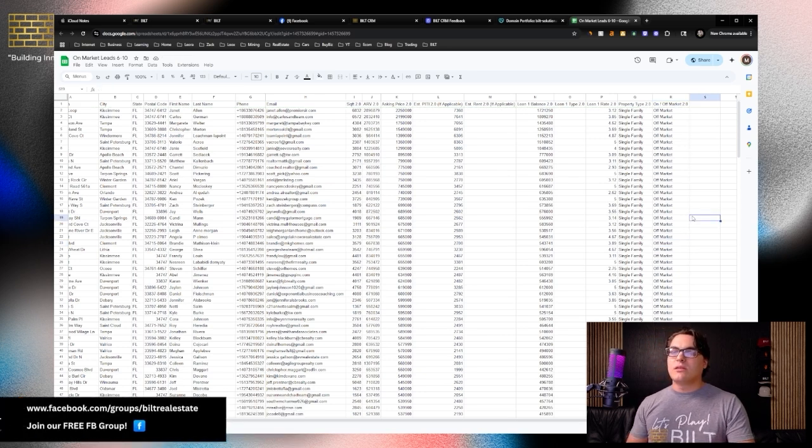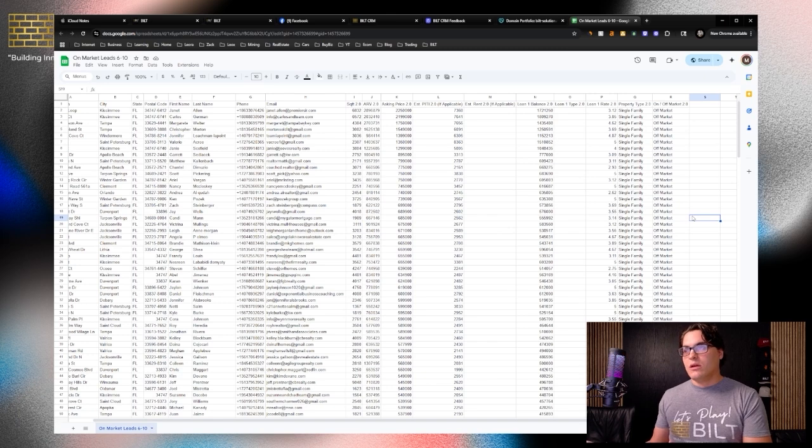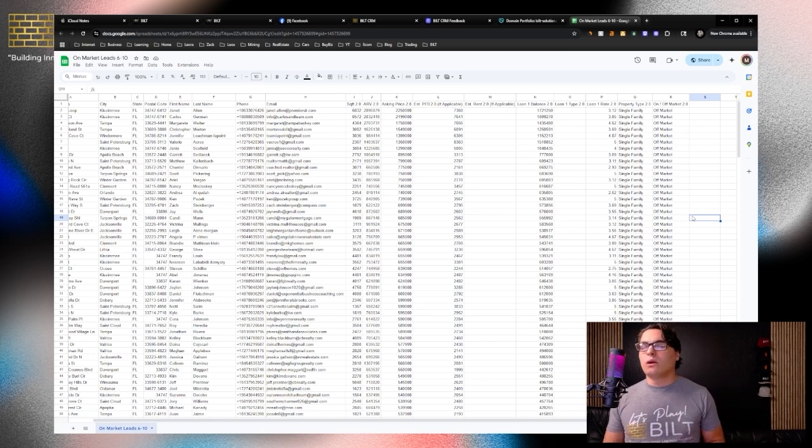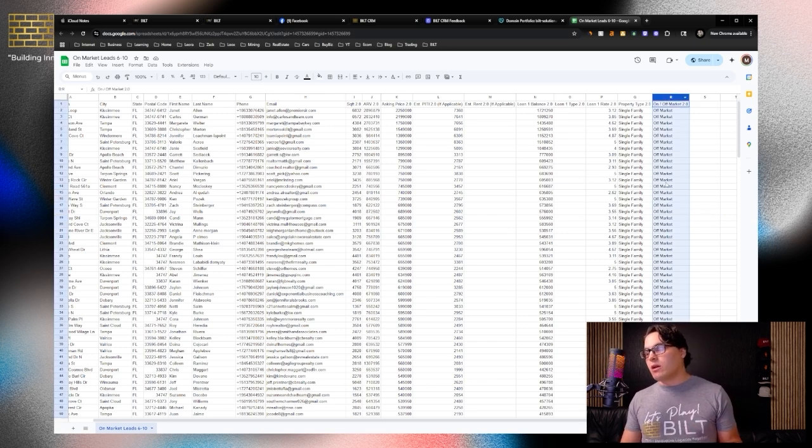The reason being is because our system needs to understand whether this is on market or off market, should we use our offer templates for our off market direct to seller or on market agent templates, right? And so that's why we want to specify. Of course, you have the option of skipping this step and just adding the tag manually later, but just keep that in mind. You just want to add this column in there.